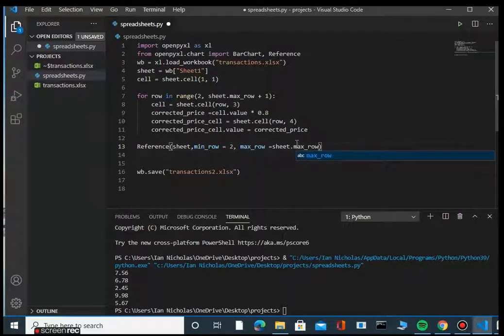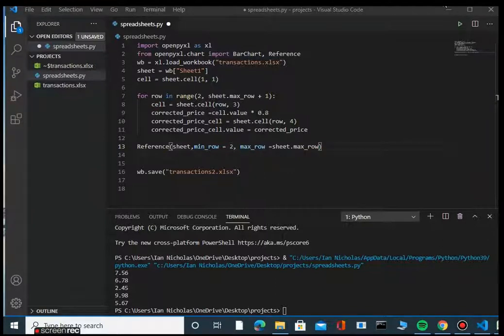So you write reference, then sheet. What we want to do here is write the minimum row and maximum row, and the minimum column.